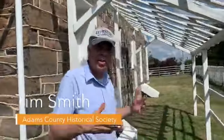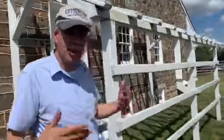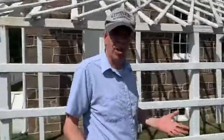Mary Thompson was 69 years old. She was a widow. She had 8 children. And of course, on the evening of the first day, Robert E. Lee placed his headquarters in and around this house. And right now we're going to actually cross the Chambersburg Turnpike. It was an important road at the time of the battle. It's still one of the main arteries into town, and it is very dangerous to cross in the middle of the day.